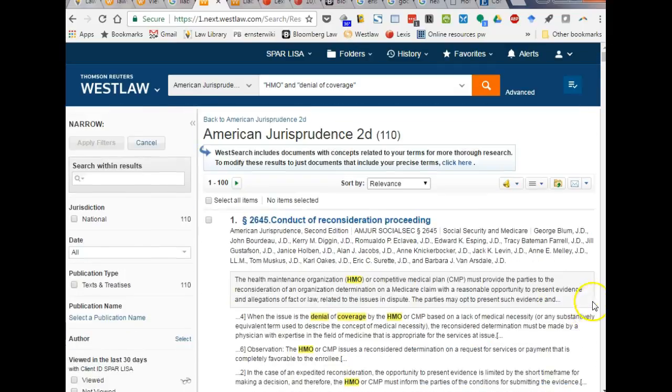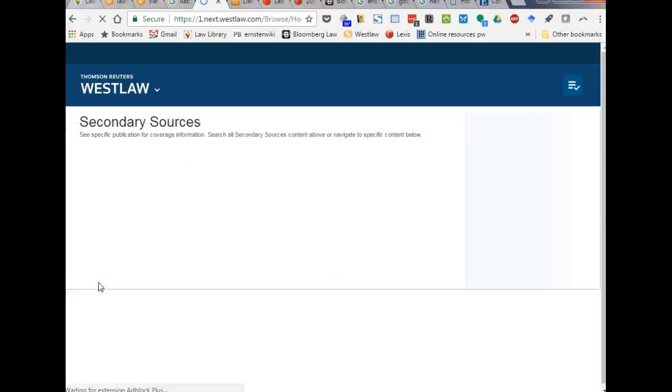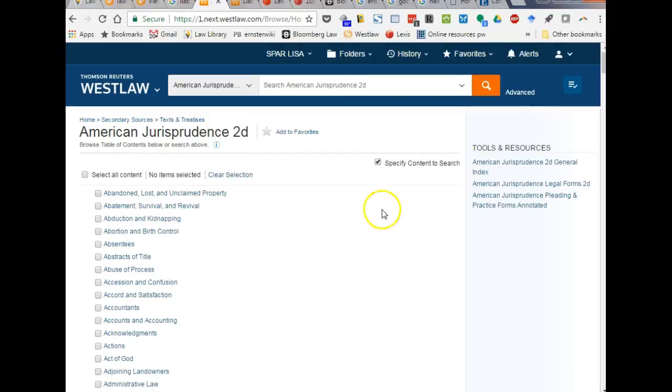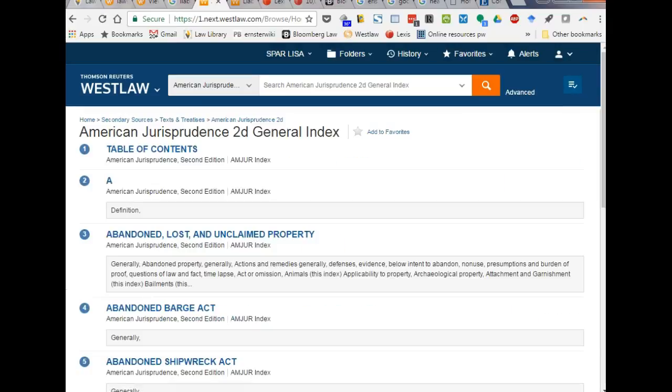So one feature of Amder Online I'm going to show you is, I'm just going to go back and follow the same path that Joe took. Go to Texts and Treatises, and then go to Amder. Just to point out that online you can actually look in the index, and sometimes that's going to be helpful. If you're putting in search terms and you're pulling up totally irrelevant sections, it may be more helpful to look at an index. Now, not the case here, because honestly, I've done this search a whole lot of times in Amder, and I haven't found anything particularly useful, at least doing keyword searches, but just so you know it's there.